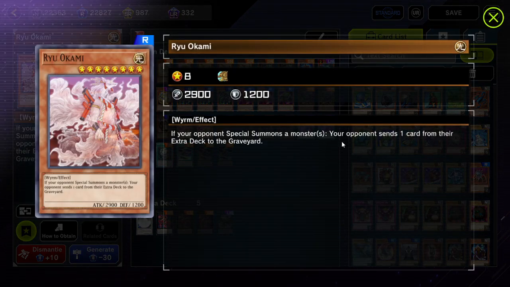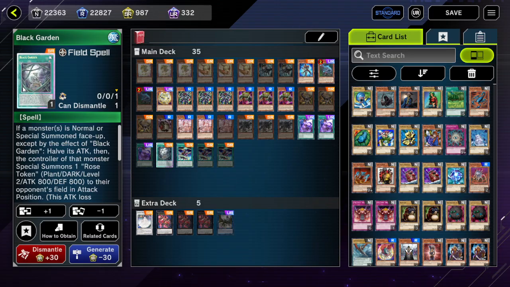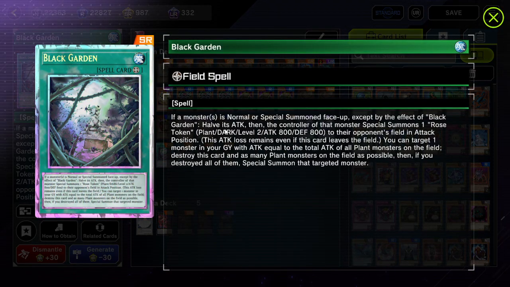So, Ryu Okami has this effect. If your opponent special summons a monster or monsters, your opponent sends one card from the extra deck to the graveyard. So, I'm assuming with how this works, it should work in theory with Black Garden, and I haven't completely tested this yet, but if you use Black Garden and Maxi, let's say I control Black Garden, right?